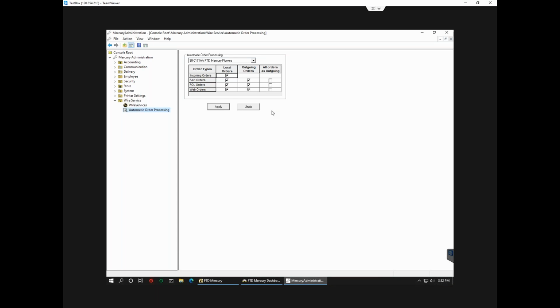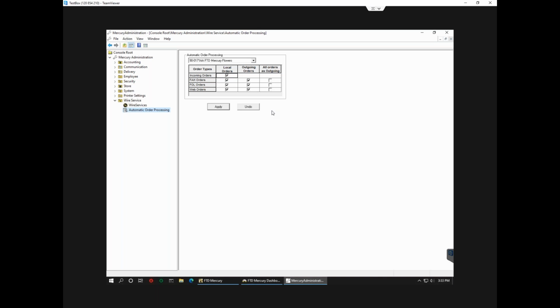Now, there are a few things that you have to be aware of when you want to use this. First thing is you have to have a license key, and it has to be enabled for you to use this. You have to run credit cards through FTD. You also have to have the delivery module with your delivery zones all set, because it will check for address verification.